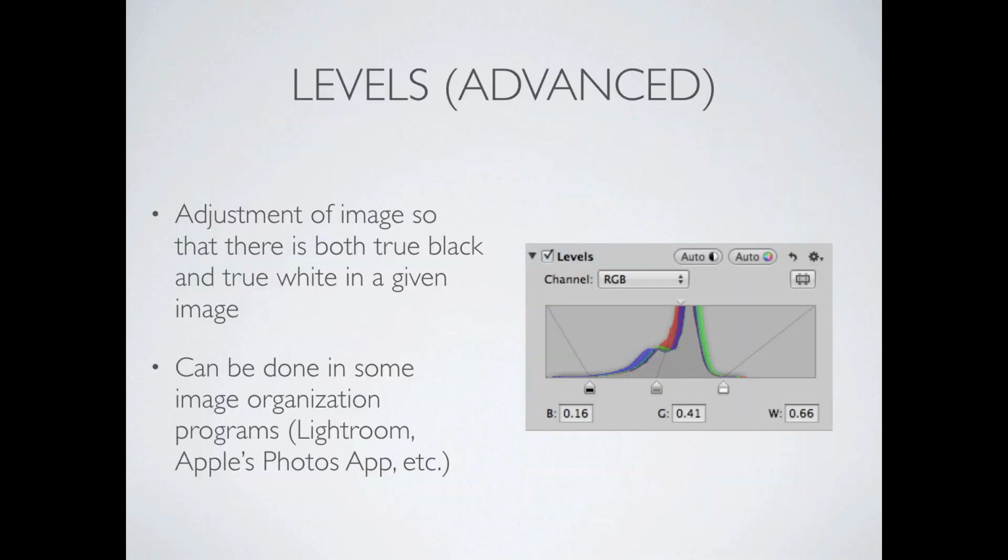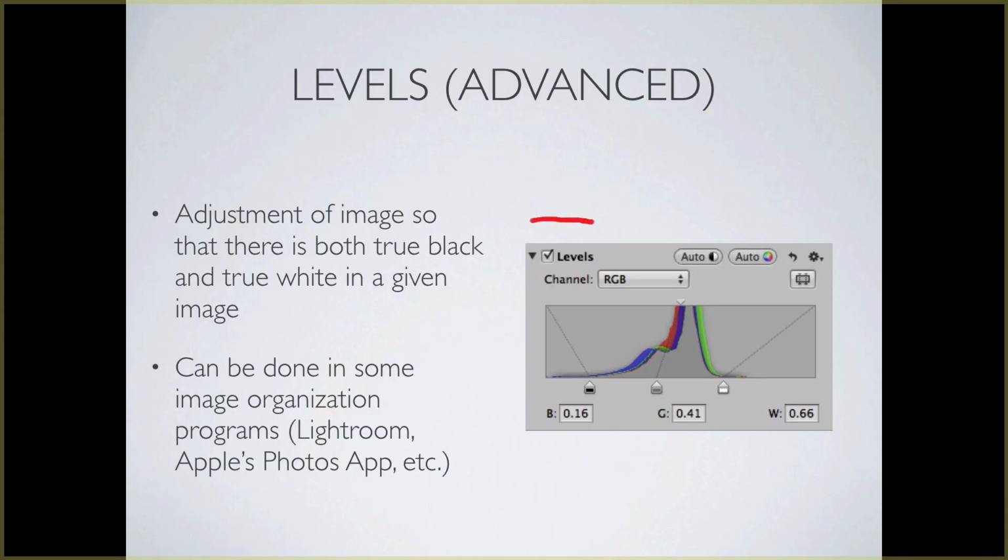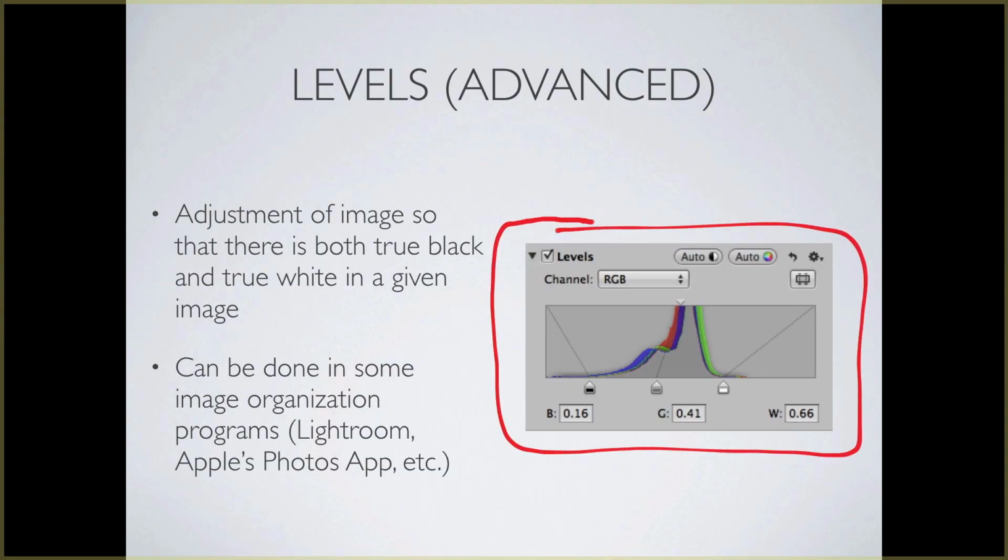That can all be seen, if I jump back a slide, using a histogram. This graph here is what I'm referring to as a histogram. This represents the pixels in an image. Ignore the color parts for just a second, but this graph here that's in gray represents the number of pixels at any given value of gray. So if I went to like 50% gray, right there, and counted the number of pixels and stacked them all one on top of each other, that would be the number of pixels at that value of gray.